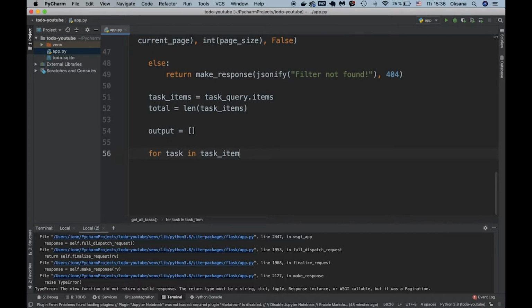Task items. Task data equals an empty dictionary.